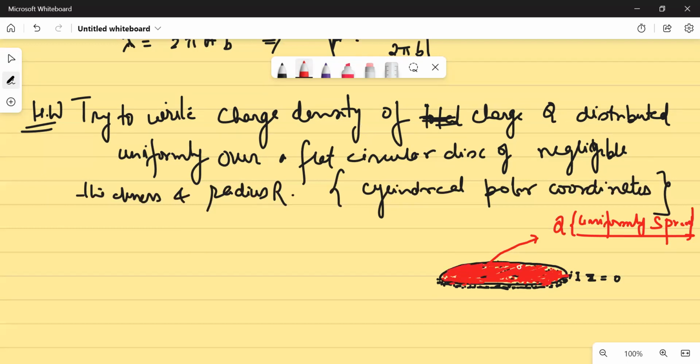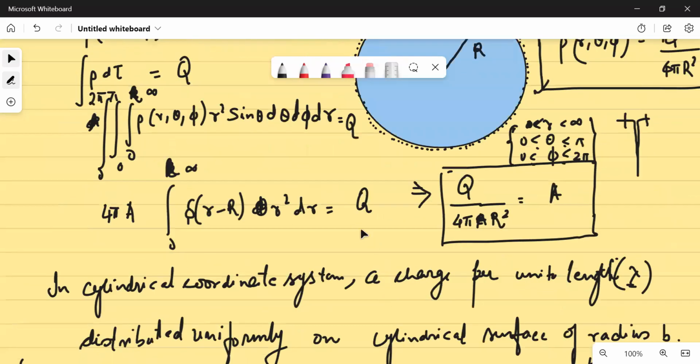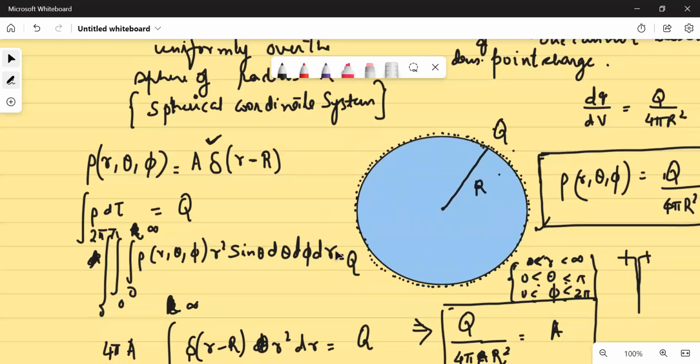Now if you want to write this charge density, you need something other than what we used before. You should say Dirac Delta function, because the Dirac Delta function would require that your charge is lying at some point, at some distance. For example, in the cases we did earlier, your entire charge was located on the cylindrical surface, so basically at a distance r equal to b. Here also your entire charge was located at r equals capital R. So here you can use Dirac Delta function.